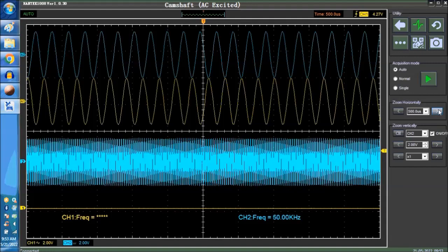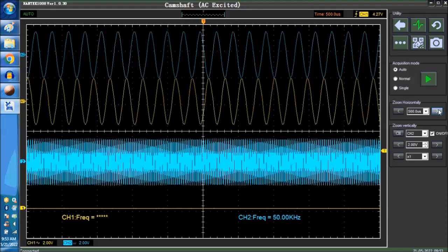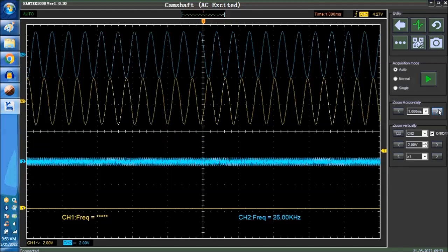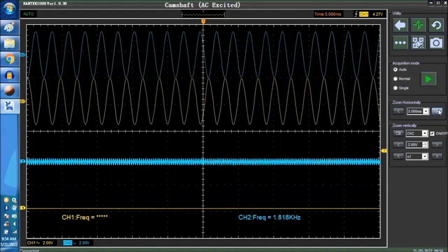Now we're going to trigger that signal over here that's on the right-hand side. That way we don't get the wavy line. We're going to show you exactly what you're going to see. As soon as it crosses the TDC, number 1 TDC, this is what you're going to see. You're going to see as soon as the number 1 TDC crosses the notch, you're going to see the signal like that.